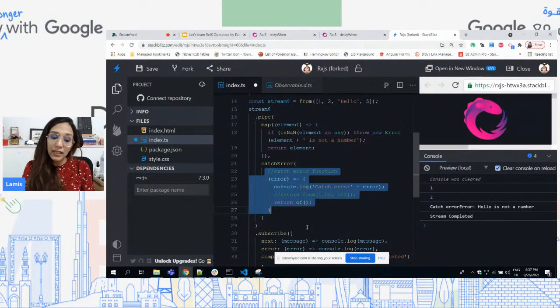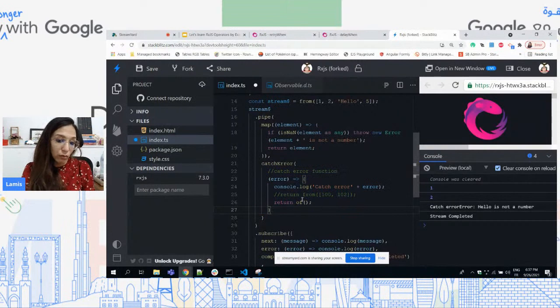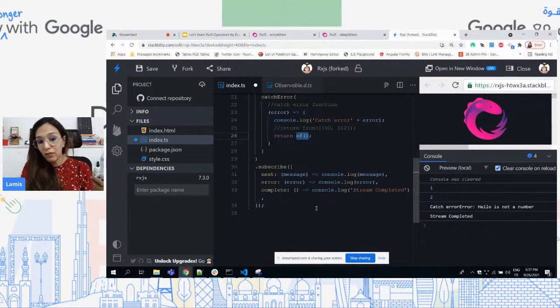In our case, we have this observable: in the first case an observable that has fallback values, in the second case an empty observable, and as explained, there are a lot of cases. Under the hood, catchError also subscribes to this replacement observable and emits those values to the subscribers. After that, the stream will complete, and you will see the stream completed log, which is the completion callback.